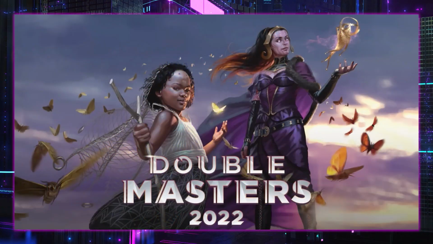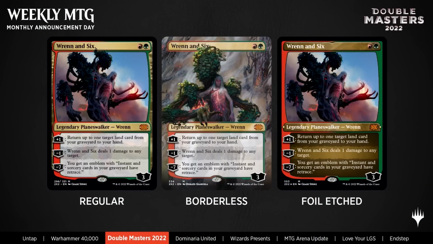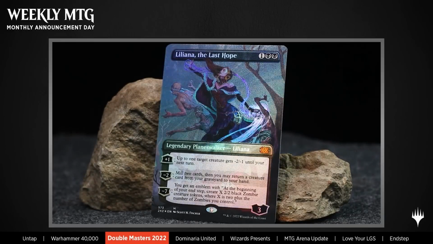Coming up next, let's talk about Double Masters. This one is going to have the return of lots of fan favorites and powerful cards for Commander and Eternal formats. Cards like Kozilek, Butcher of Truth, Liliana, the Last Hope, and Ren and Six. There will be 2 rares or mythic rares and 2 foils in every pack, and this includes the return of etched foils. Nice. WPN Premium stores can host a pre-release event starting July 1st, and then all WPN stores beginning on July 8th.